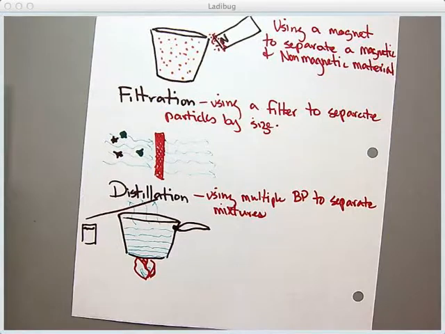Let's say I want to separate alcohol from water. Distillation. Okay, and that's how they make really high concentration alcohols. Is distillation. Y'all heard of that before? A distillery. That's where they make alcohol. Okay, that's the process of distillation. And then magnetic separation. Really, the best example to me is separating out iron filings. Any questions?